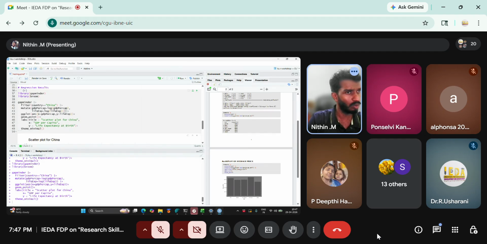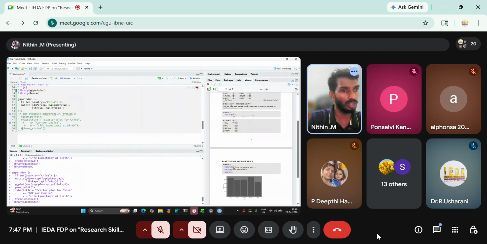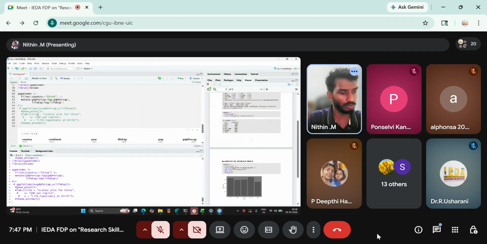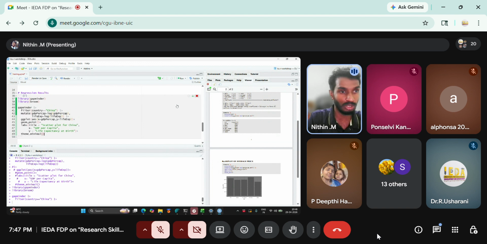No. Let's try to do this now. I'll do one thing. I'll put a hash symbol here. So a hash means this code will not run. The rest of this part of the code will be just comments. Let's see whether it changed to log GDP per capita, and both are in logs. Absolutely no issue. So this should work. If it does not, I'll have to figure it out. But that's the issue with live coding.